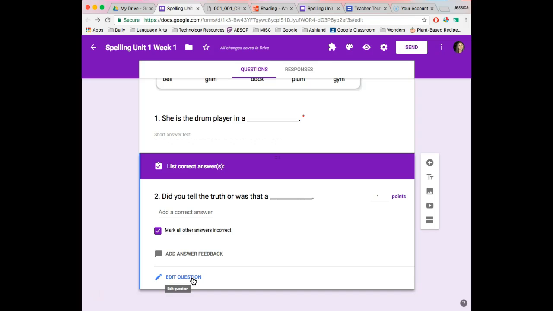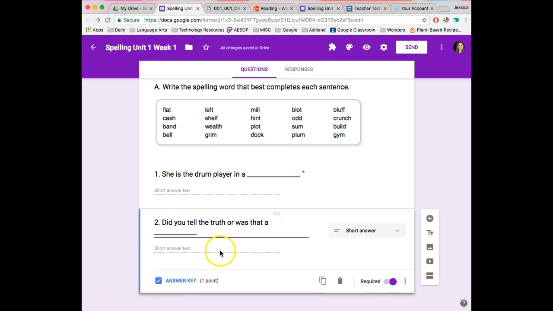The reason why I'm doing this is because I'm going to go ahead and duplicate all my questions first. And then after I've made my form, I'm going to go in one by one and create the answer keys for them. I personally think this saves me time, rather than every single time fixing the correct answer and typing in the new one. You'll see as I continue where you'll pick up some time here.